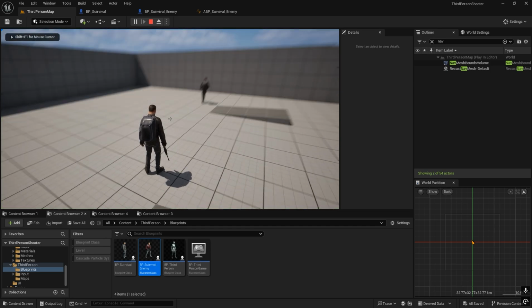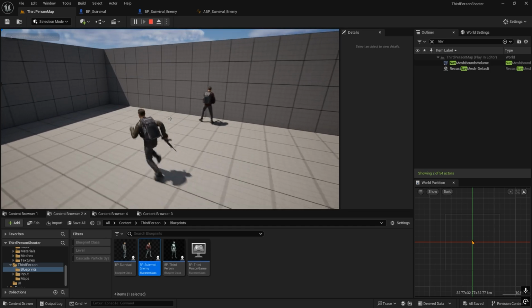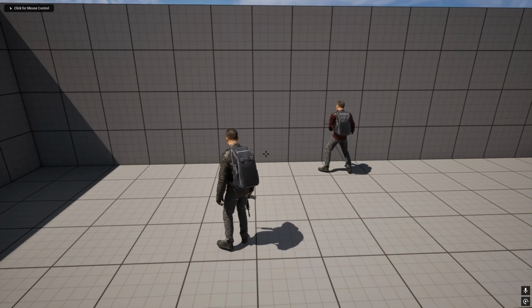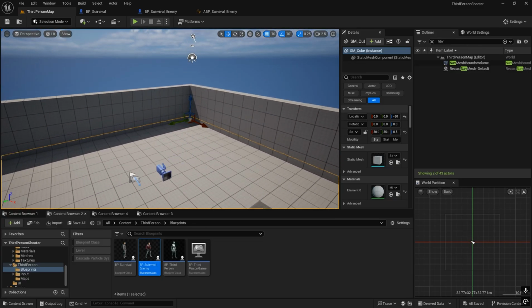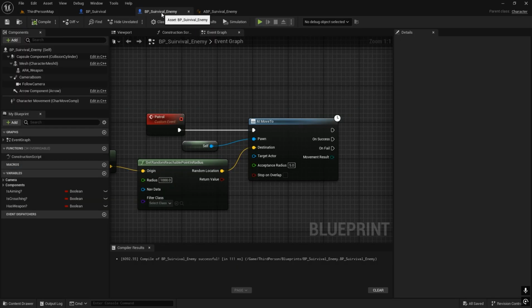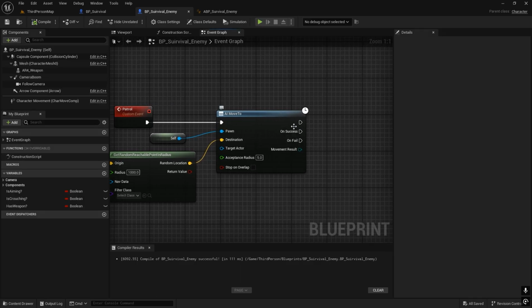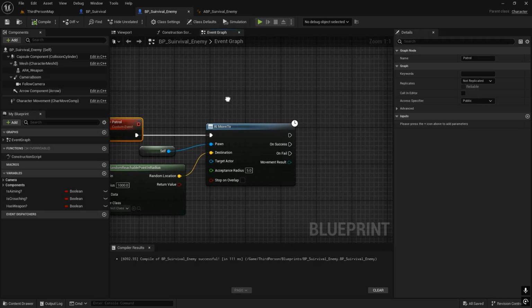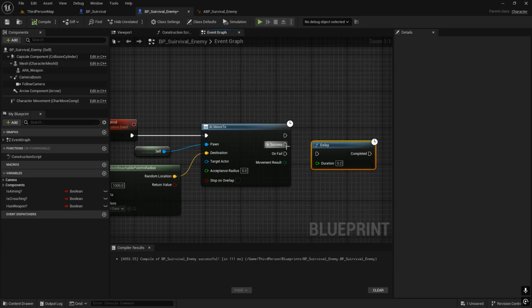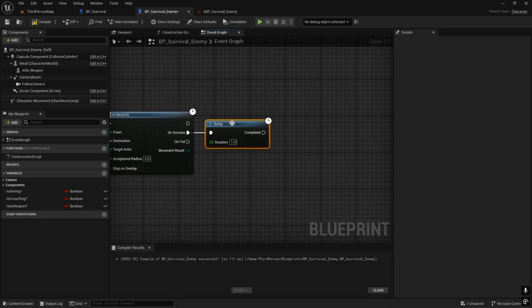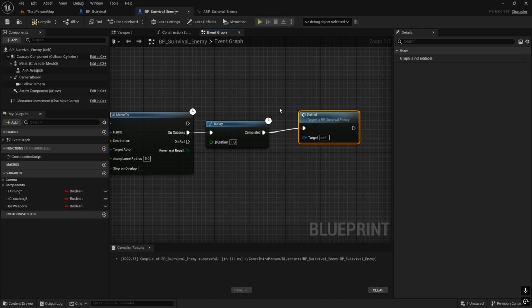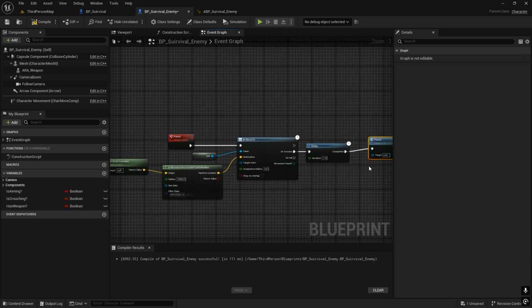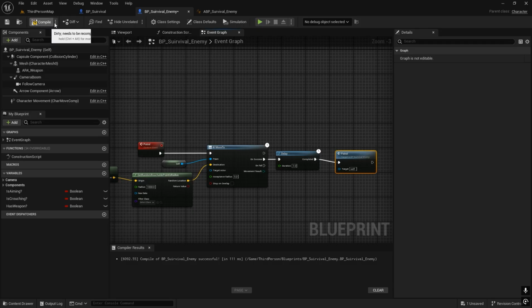Yeah. Now it is going to move to a random location, and you can see the character is sliding when it is going to stop. Also, I want the character to roam randomly and continuously. On success it is going to stop, so we need to call the same event here with a delay. Let's say I give a delay like 1 second or something. After 1 second it has to start patrol again. So continuously it is going to patrol around, and later we will add the shooting logic.